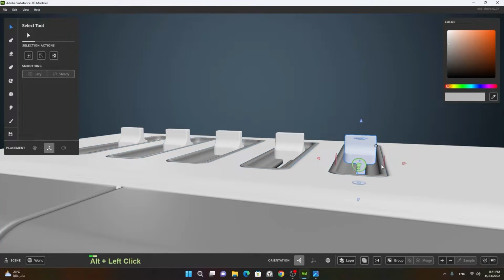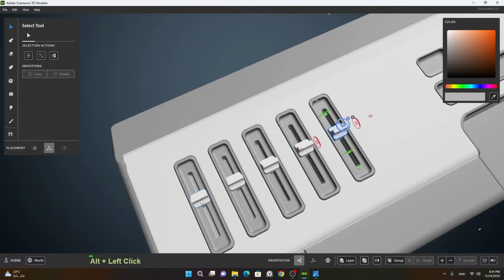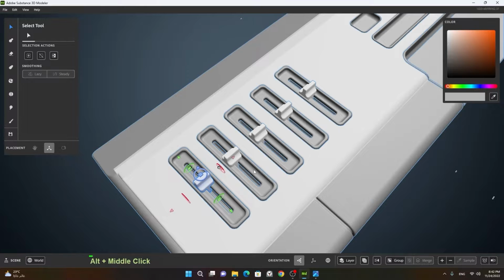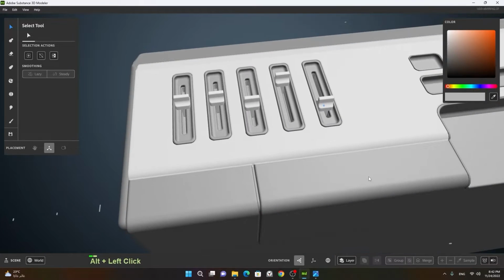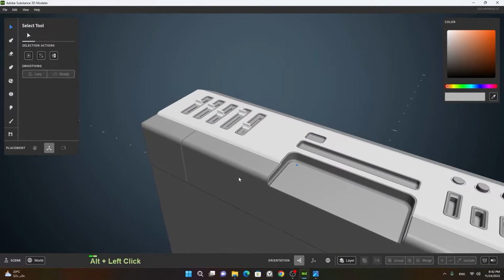We are done. Okay. Now, one thing we can do here is to give a bit of a variation to it. Like this one, I will slightly move it down. Okay, so these are knobs for an equalizer. Maybe this is the equalizer of the boombox, because in older times we didn't have anything digital. Everything was mainly analog.